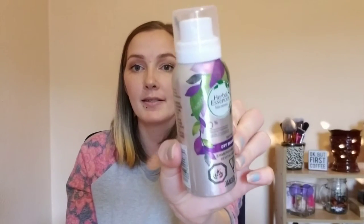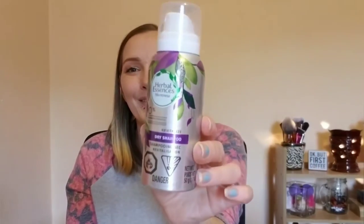We open it up. It looks like this. The first thing I'm seeing is an Herbal Essence Bio Renew Dry Shampoo. That is exciting. I love dry shampoo. I live off of dry shampoo. So here is the package. It is a 1.7 ounce spray. So let's give this a spritz. Okay. Ooh. I mean, it doesn't really have that big of a scent. It's a little bit florally. It doesn't smell powdery like a lot of dry shampoo, so that's nice.